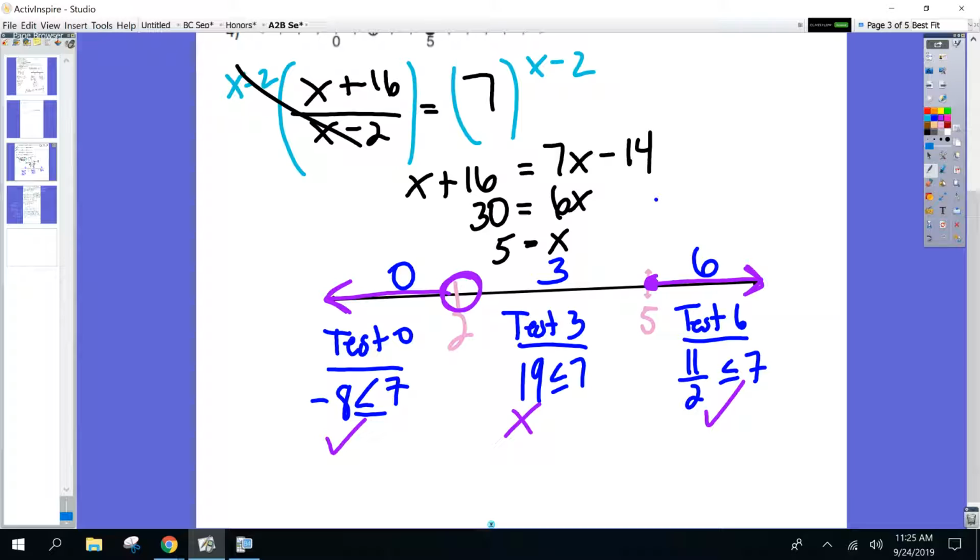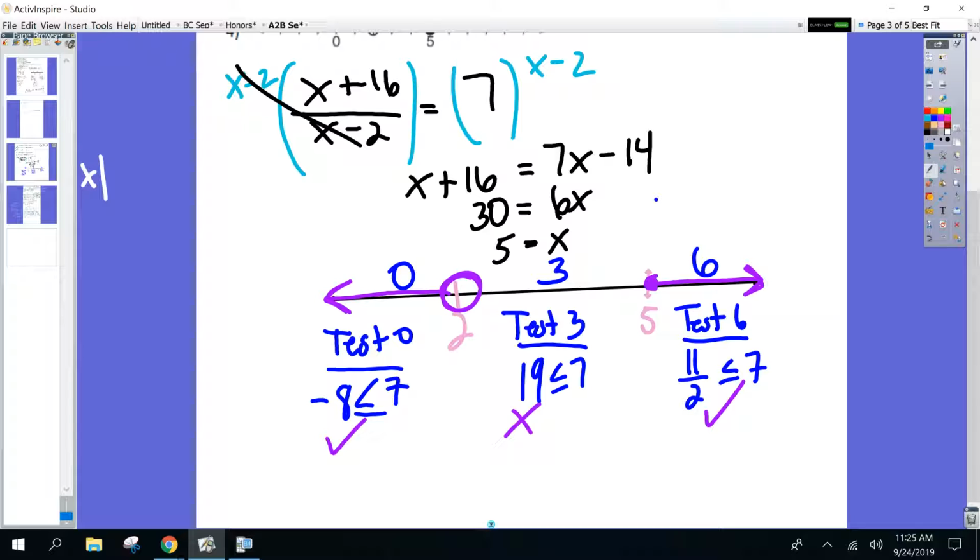Okay. I gotta challenge you. How would you write this solution? x such that, here you go. I'm gonna have you write it on Friday, yes. There's one and only one of these problems on Friday's test, and I am gonna have you write it out. I don't want a number line. So x such that, here we go. Somebody explain what I should write for this.